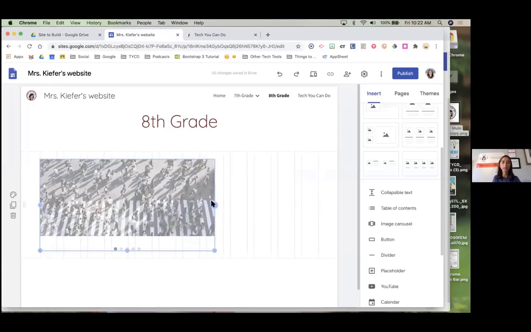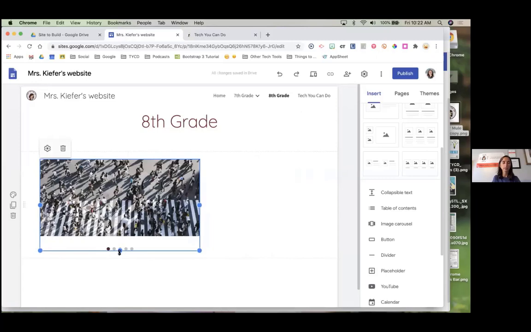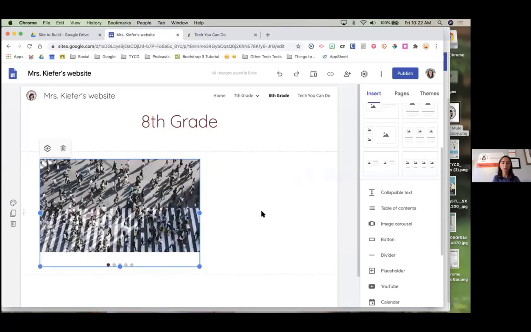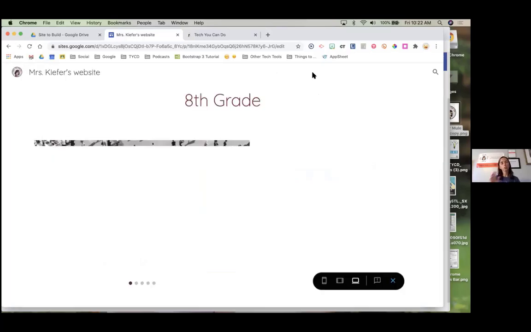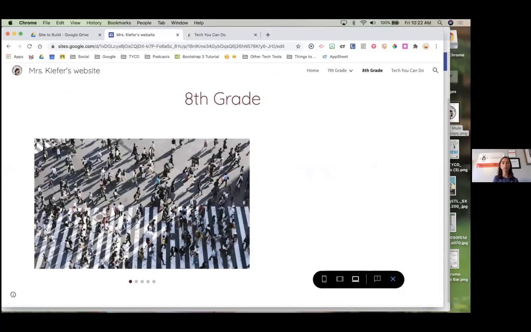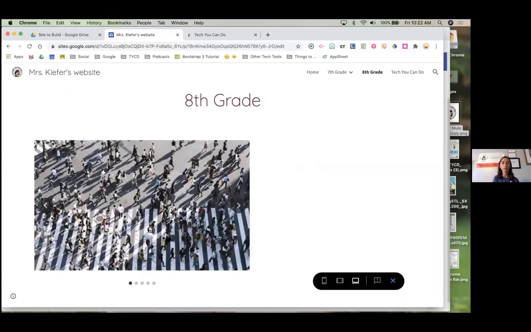And again, changing your sizes, it's a matter of clicking those buttons. And then you see the 5 little dots because I added in 5 images. Again, if you want to, I always suggest when you're trying something new like this, check it out in preview mode. Clicking, clicking, clicking.